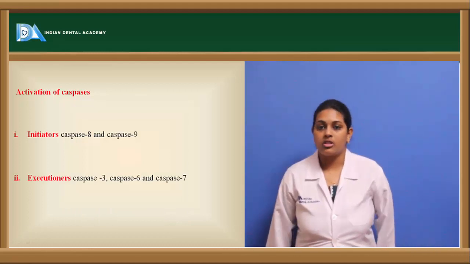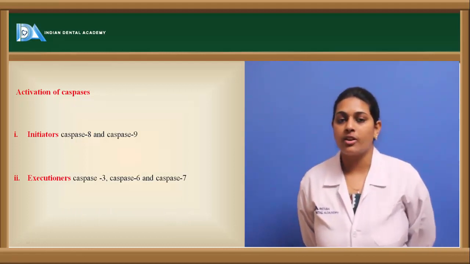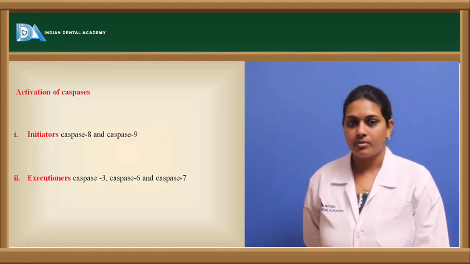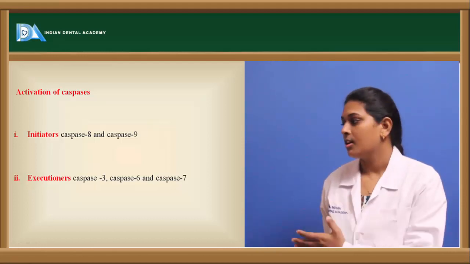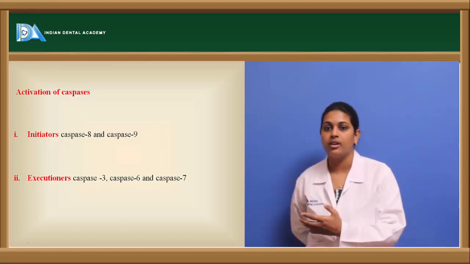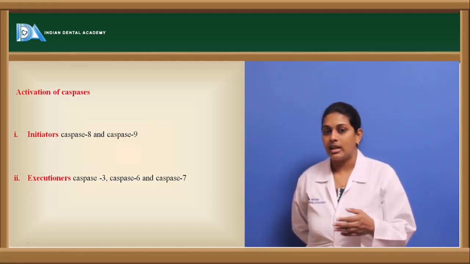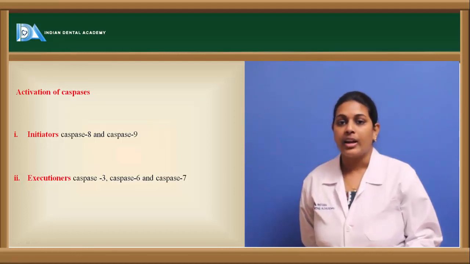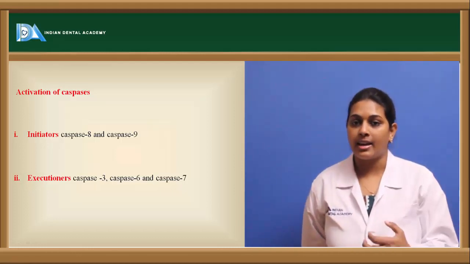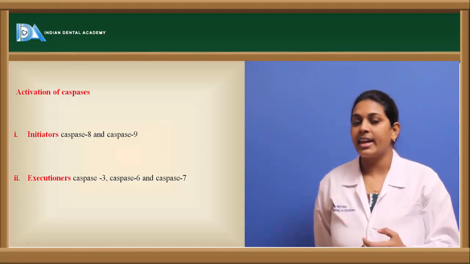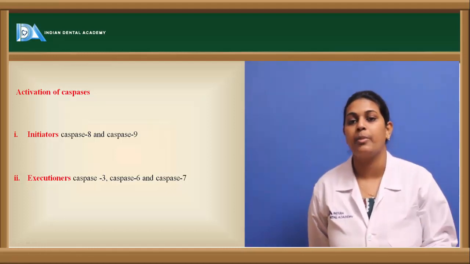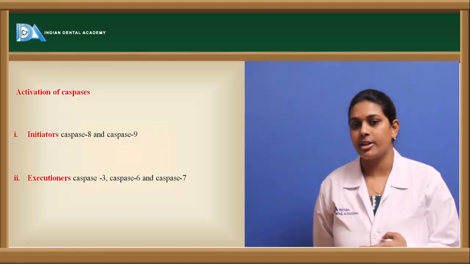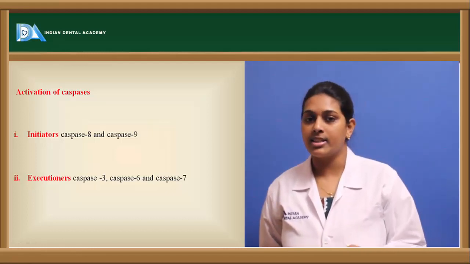Coming to the process of apoptosis in detail, it is usually because of the major enzymes known as caspases. If we split the word caspase into two parts, C and aspase, C is the cysteine part and aspase is the aspartic acid residue. The cysteine part helps in binding this enzyme to the aspartic acid residue, which is the binding site for the enzyme.